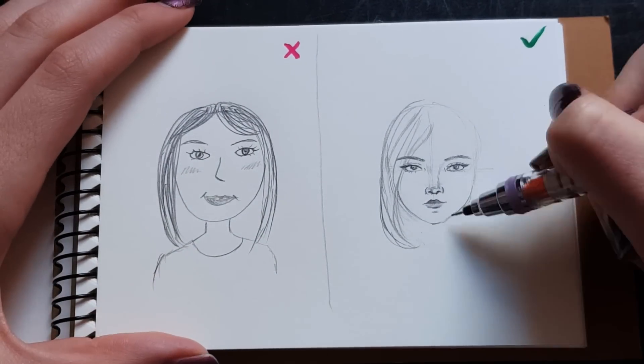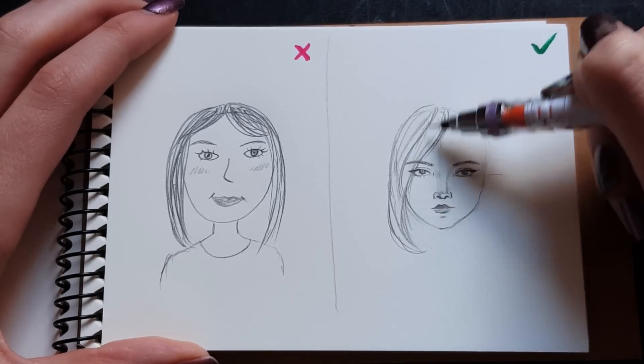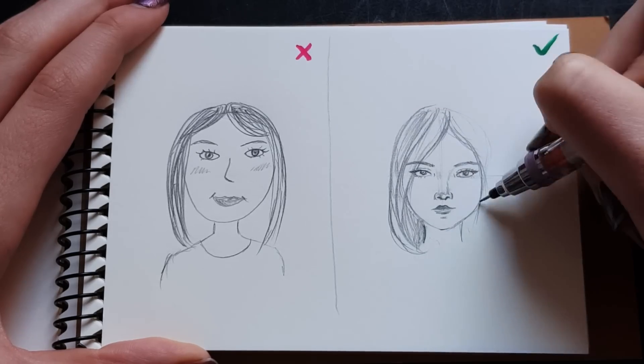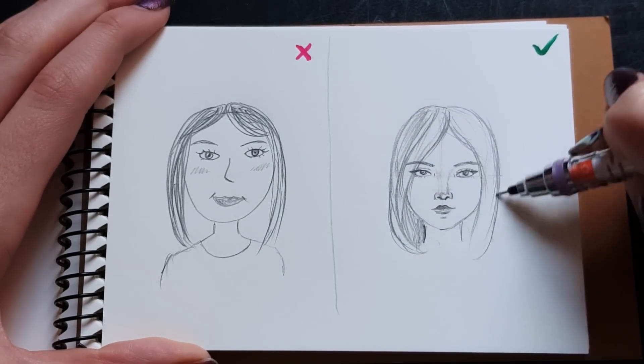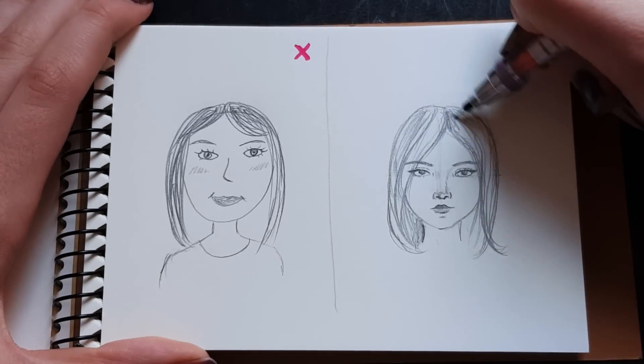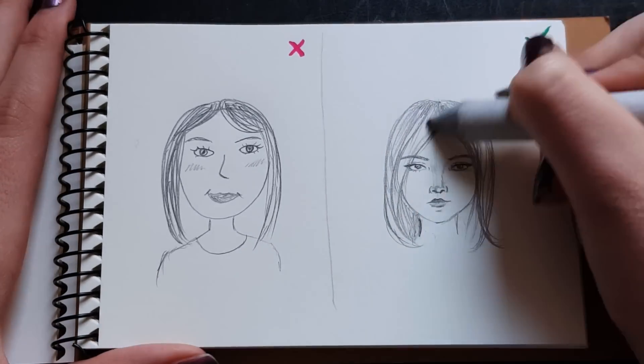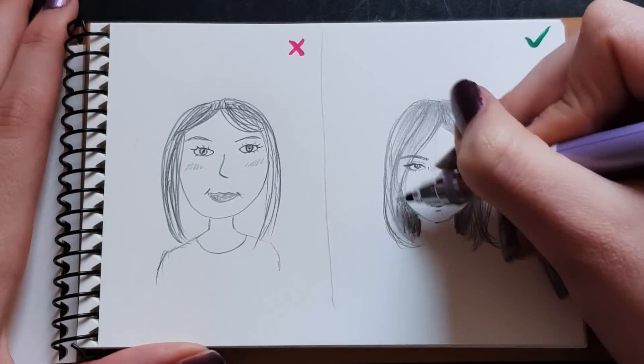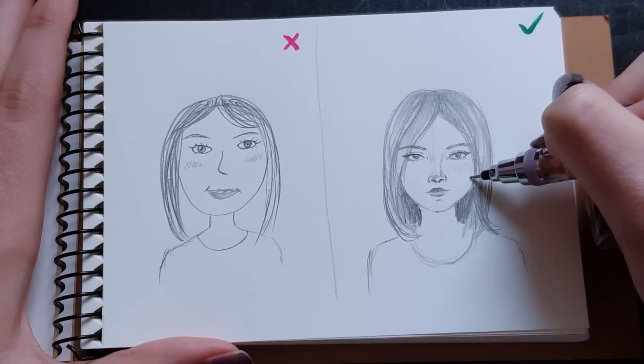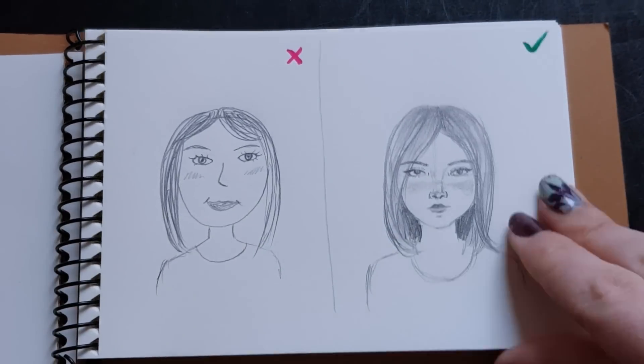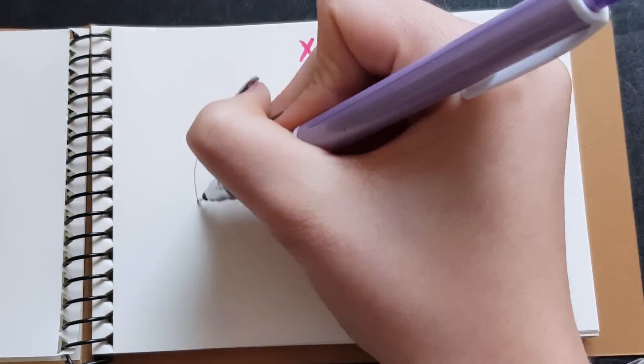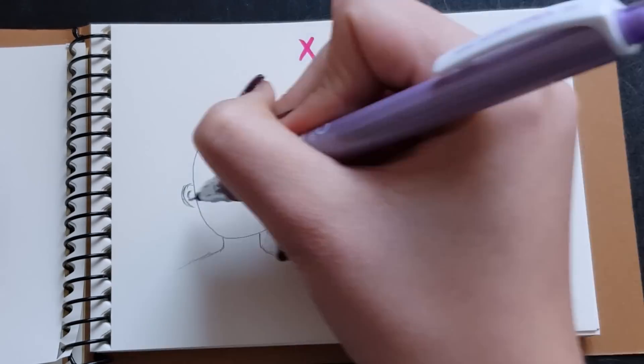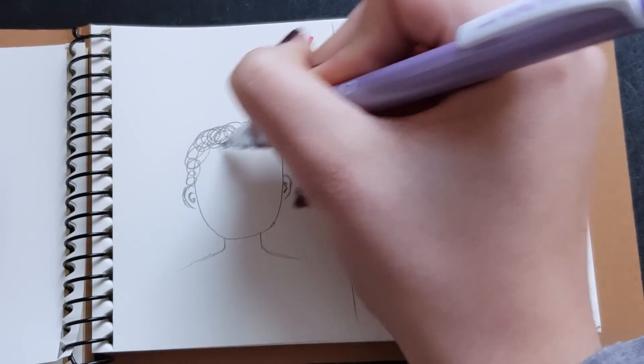As always you can go back and make some lines thicker or darker and you can always erase the things you don't like, because this is art - you can try things out, you can erase them if you don't like them. Just have fun. Here I'm just doing small little lips and I'm going to erase the face I did before because it was too large. This is so important - I've seen so many people make this mistake. On the left side next to the neck there is no hair, like why? Your hair grows on the back of your head so don't forget that.